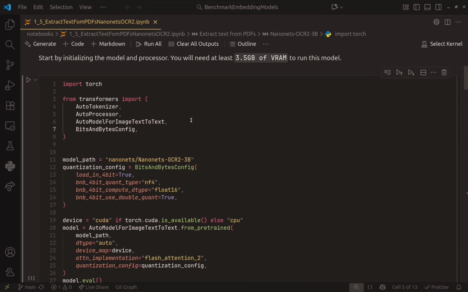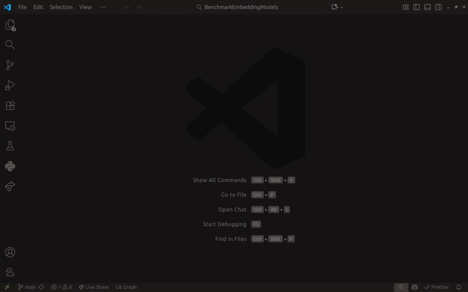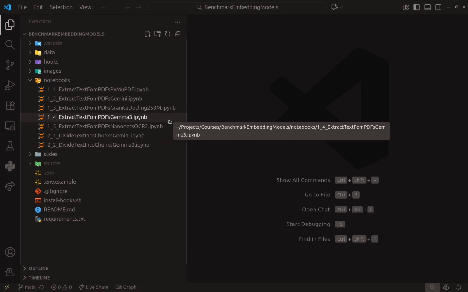Using this model is easy. You just install the transformers library and there is no need to run llama.cpp or any other library. And I think I might keep adding models if I see that we have models that are very performant. I might add notebooks in this folder. Keep an eye on this.